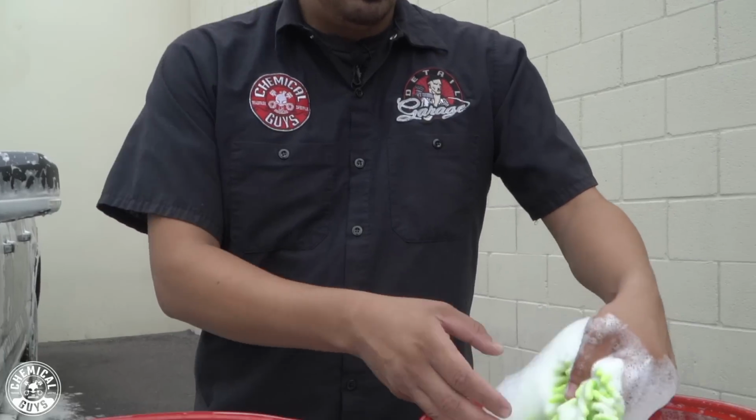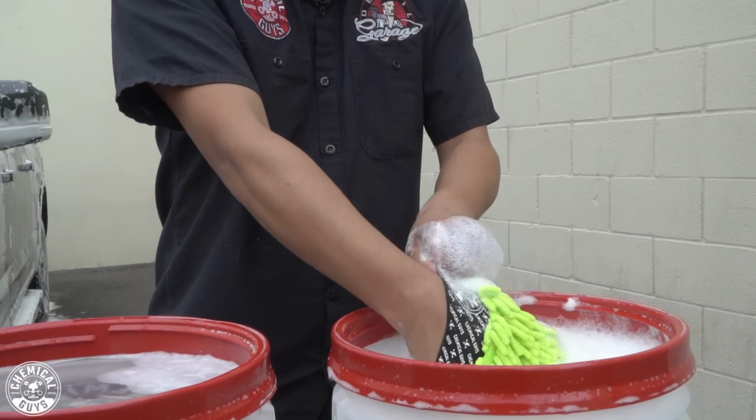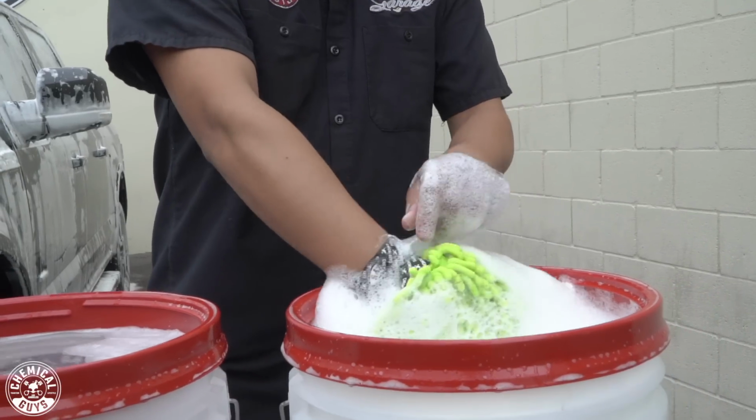So now what we're gonna do is we're gonna give it a nice deep wash using our two bucket wash method. I have my microfiber chenille wash mitt here. I'm gonna use this wash mitt to properly wipe down the truck, give it a full cleaning, making sure that we're utilizing the two bucket method, coming back and forth, rinsing our mitt so that we don't install any kind of scratches or swirls to the truck. So I'm gonna finish up washing the truck, rinse it off, and I'll be back with you guys with the results.